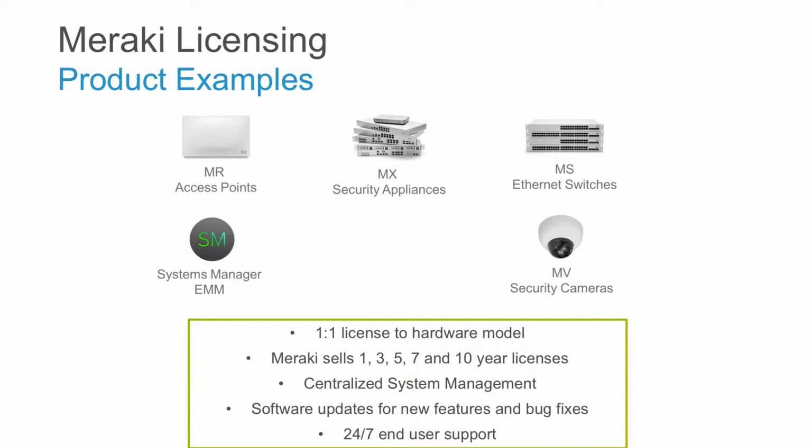The MR access points only have one license type, a general wireless AP license. This license can apply to any Meraki access point, so as long as there is one license for every AP in the account. The MS licenses are per model, so every MS model has a corresponding license. Please note that these licenses are non-transferable between switch models. For example, an MS220-48 switch will not be covered by an MS320-48 license. It will require an MS220-48 license.